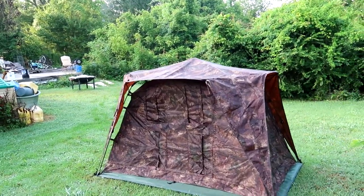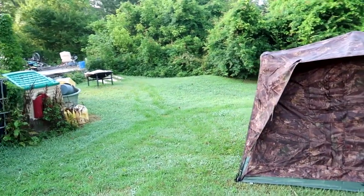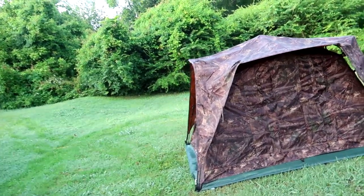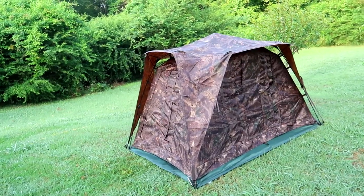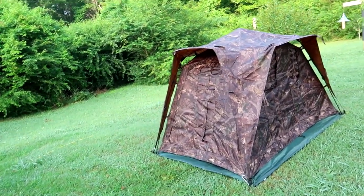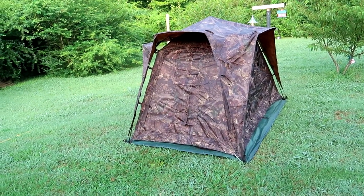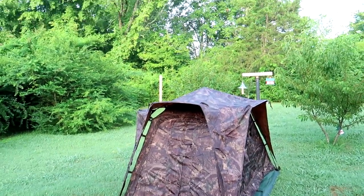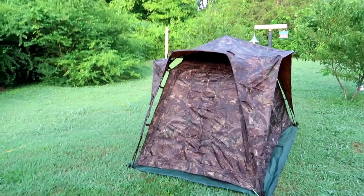I've had it outside for 24 hours now — I wanted to see how much moisture it picked up and it doesn't look like it's picking up moisture, so that's not going to be a big deal. It's easy to break down, easy to put up, and it has lots of options. If you take every little gadget with you for every window then you're going to be heavy — like 10 to 12 pounds.